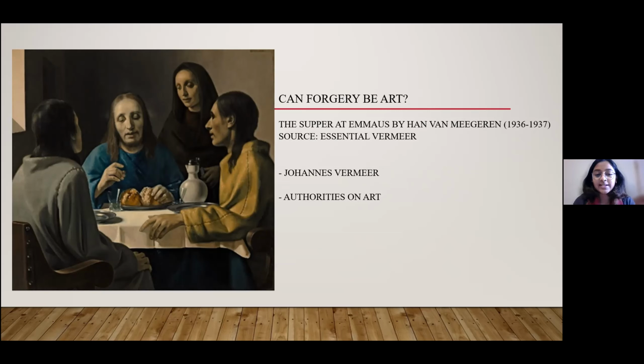So, any other thoughts? Can forgery be art? I guess forgery can be art, because at the end of the day you are looking at a document or a file or something like that, thinking of it as your own, and now you're interpreting it and making something from your creativity, but it is being taken from the document. So yes, it can be art, because as we discussed in this session, art is something you can interpret and you can do it with your imagination. Yeah, so maybe it can be art.